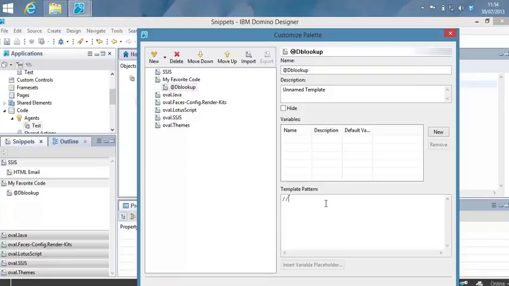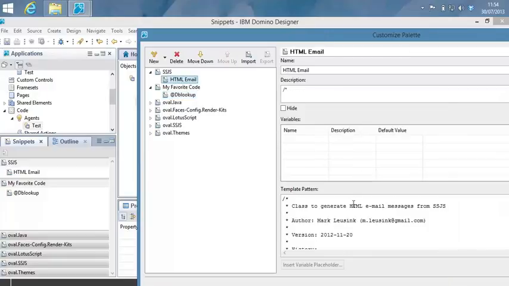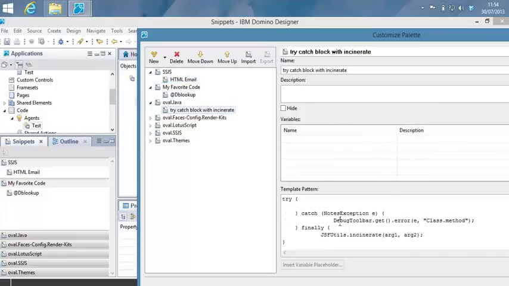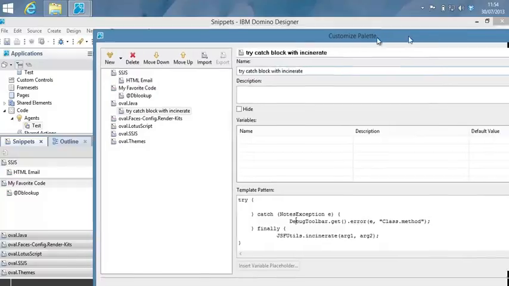And you put the code you want to save in the template pattern box, like so. And then from there you can build up a whole host of other libraries, such as an HTML email in SSJS, or some nice Java code that you have to write quite often, and so forth.